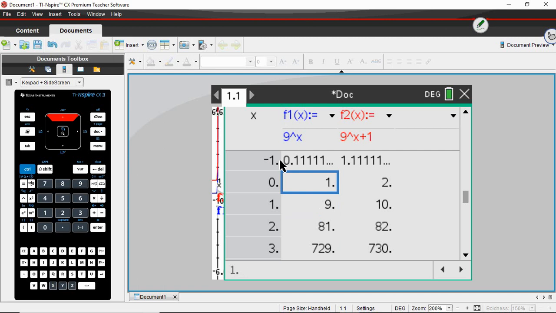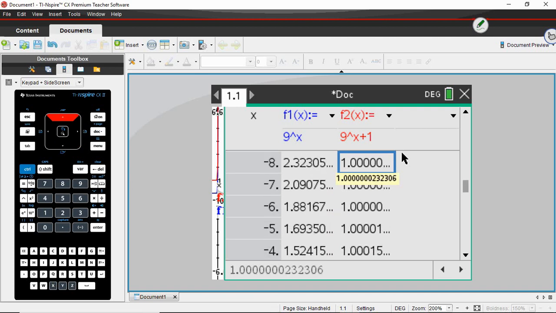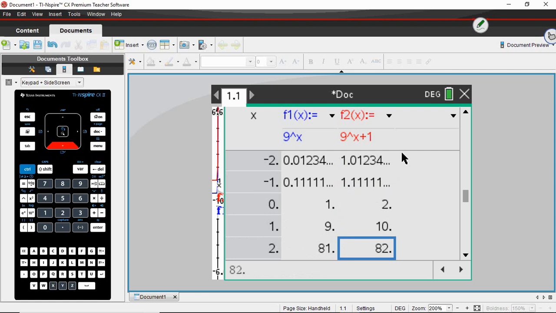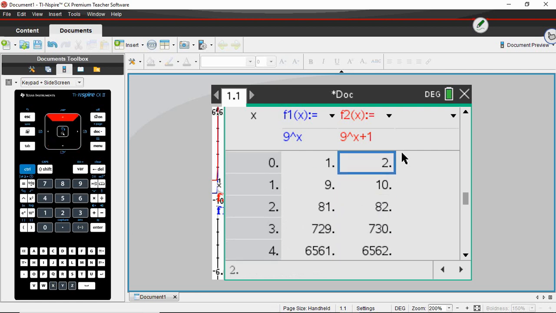It's a little bit trickier if I have to shift this thing up by 1 unit. So here, again, the answer is going to be 9 to the x plus 1. Again, we see the y values are basically getting closer and closer to 1, so that's cool. But now I can't just use division because 10 divided by 2 is not the same thing as 82 divided by 10. It's not the same thing as 730 divided by 82 and so on. So how can we figure out what the base is here? Well, the way that I would think of it is to get from 2 up to 10, how much of an increase is that? It's an increase of 8. To get from 10 up to 82, that's an increase of 72. And what's 72 divided by 8? That's 9.